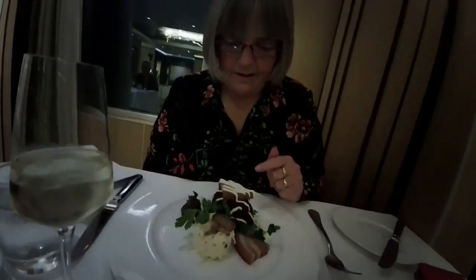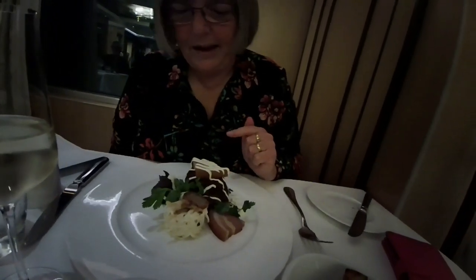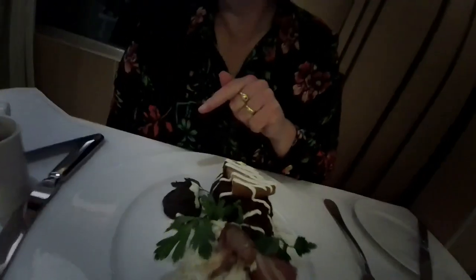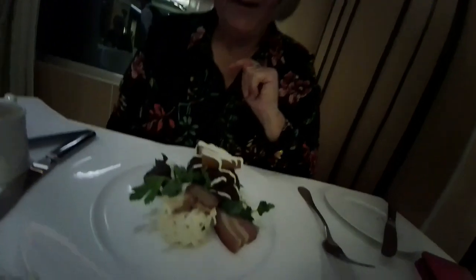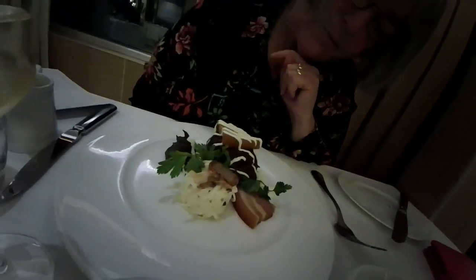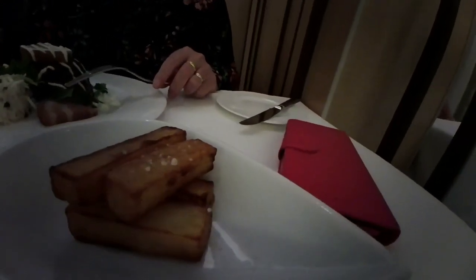So, what have you got, lovey? This is my fillet of beef. And what's that little swirly thing over there, the one that looks like a dog turd? It's mushroom puree. Oh, very nice. And the noodle, is that noodles or bean sprouts or what? Not really sure. Then there's a lump of bacon there. And I shall have new potatoes and spinach. And I have got my chips, not many, four. And I've got my spinach.